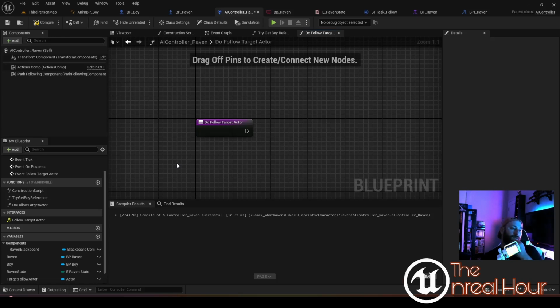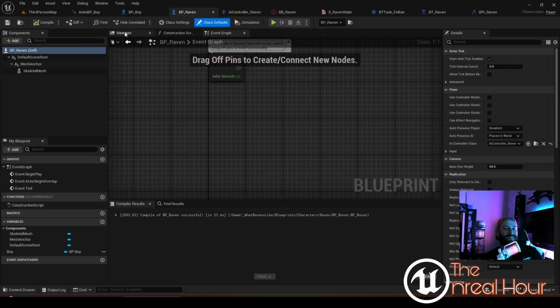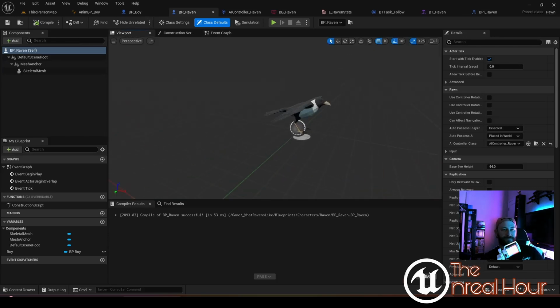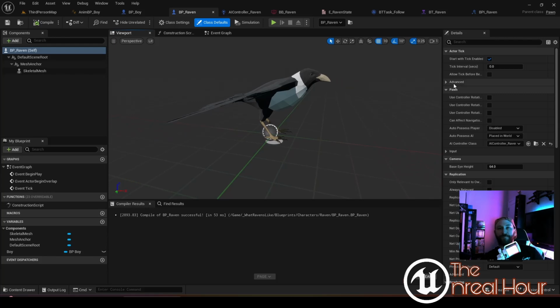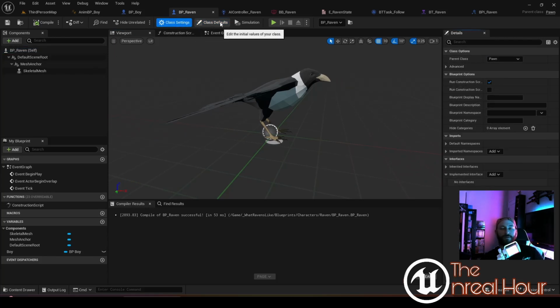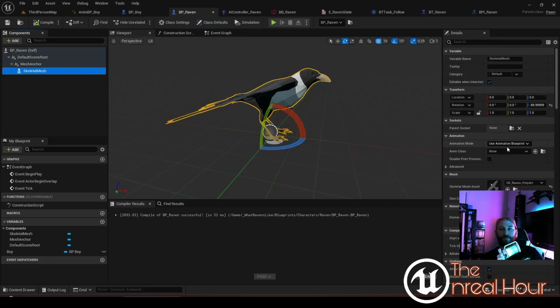Now, what we need to do, oh wait, real quick, this will be fun. Just so our Raven isn't this static thing, let's make him move a little bit. So we'll just pick an asset.